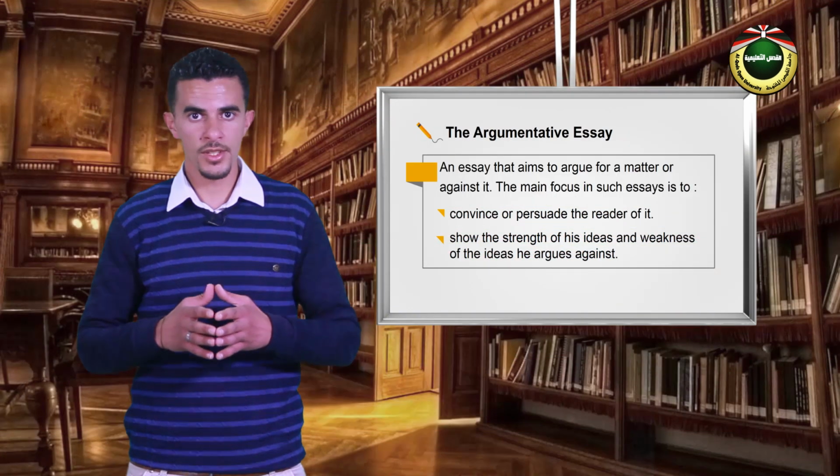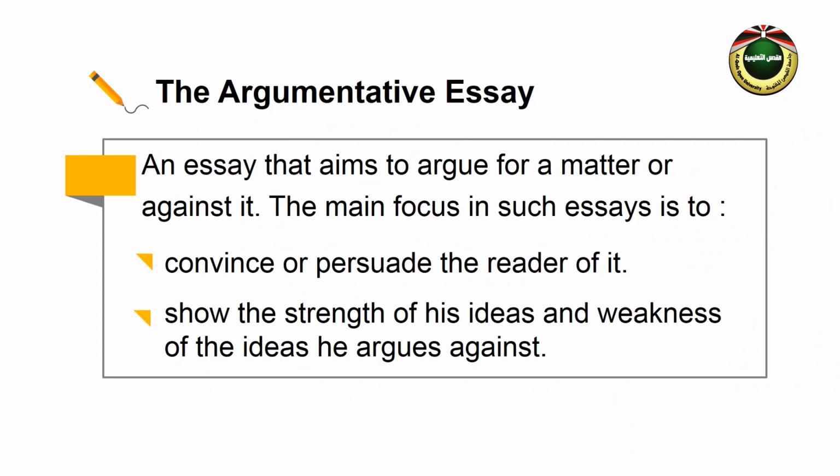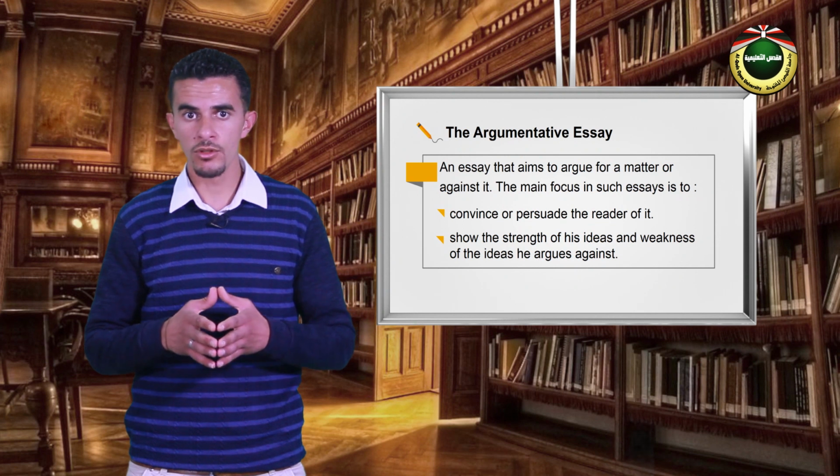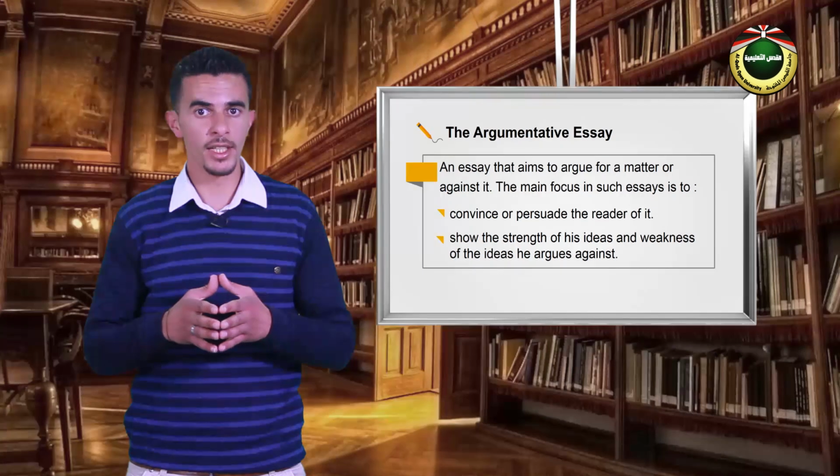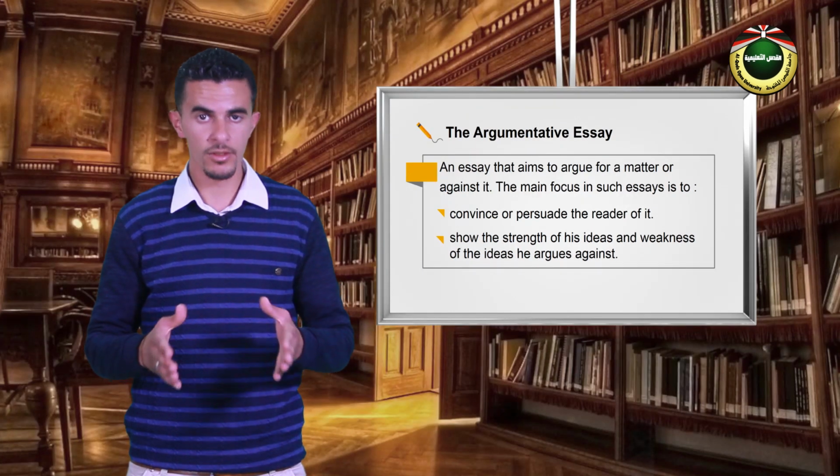The argumentative essay is an essay that aims to argue for a matter or against it. The main focus in such essays is to convince or to persuade the reader of it. The writer also aims to show the strength of his ideas and the weakness of the ideas he argues against.